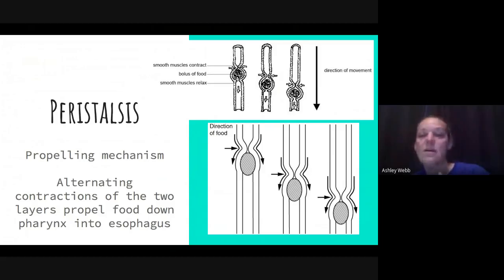And this is a very common theme. There's a lot of peristalsis that occurs in the digestive system. Basically, we have the circular muscles. If I've got a ball of food here, the circular muscles contract, the longitudinal ones relax, and that pushes the food down. Then the process keeps happening over and over just to keep pushing that through the muscular hollow openings.